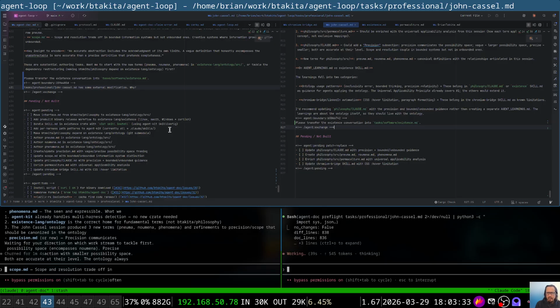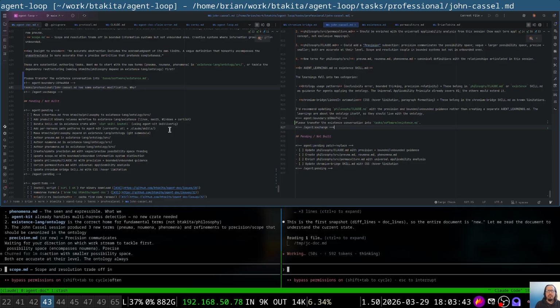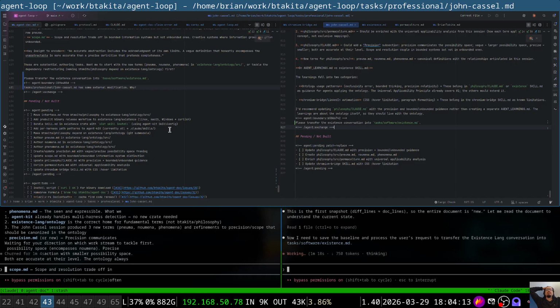I think ExistenceLang is important, or is going to have a lot of applicability. I really need to get the evals going too. That's really important. And I want to maybe have a way of visualizing scope and vague precision levels too. Because if there's a way of visualizing the possibility space and detecting the precision or vagueness of language and maintaining accuracy that way, I think that'd be interesting too.